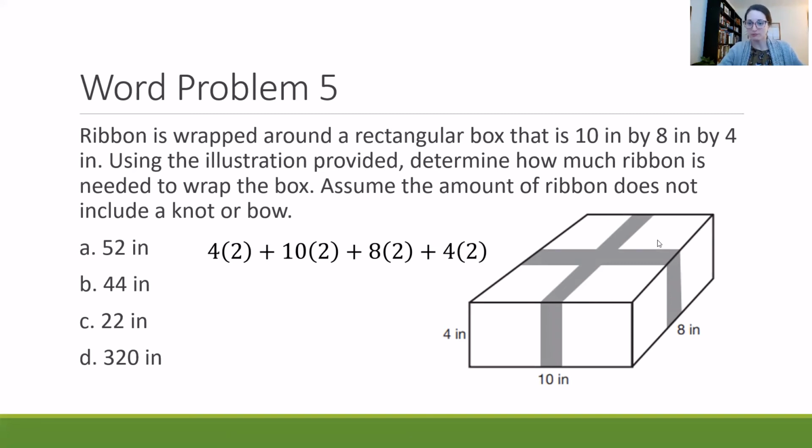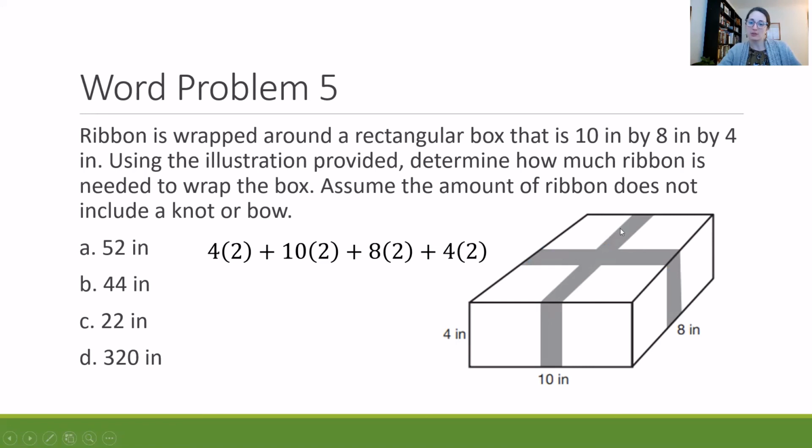So, for example, I see the ribbon across here. This ribbon is going to be the same distance across as this down here, the 10 inches. So I know there will be a 10. And I also know that the same ribbon is going to be on this side this high, which has to be the height of the box, which I know from over here is 4 inches. Now, whatever's on this side is also on that side, and whatever's on the top is also on the bottom. So if I know one of these lengths here and one of these lengths here, I can just multiply them by 2 to get the full length of this center ribbon. So you can see I did 4 times 2 plus 10 times 2.